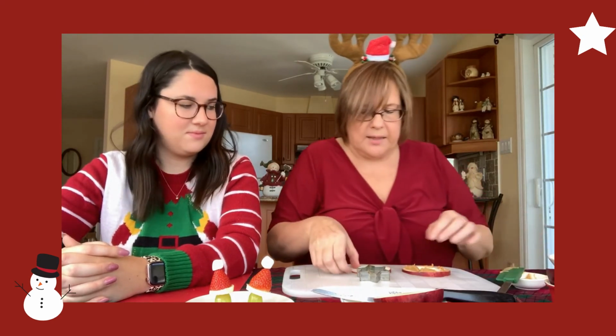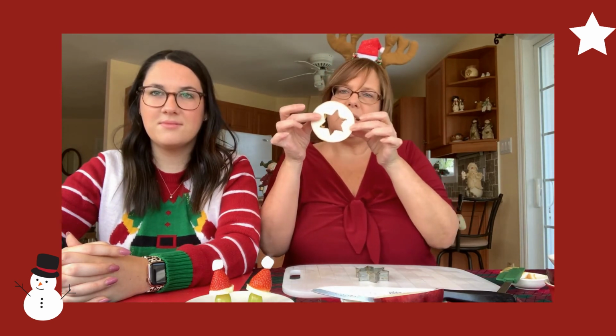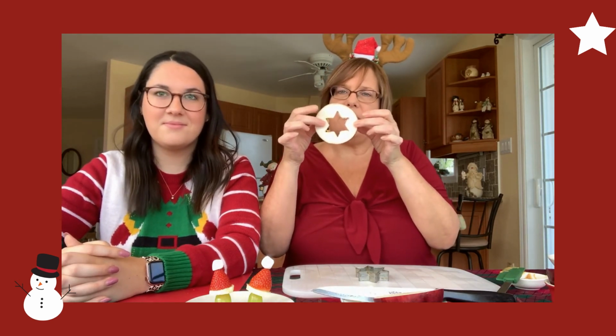There we go. And like my apple broke, but it doesn't matter because once you put it on, you just have to line it up. And there we go. I have my little apple sandwich, and I think it looks very pretty. You can have a snowman cookie cutter.